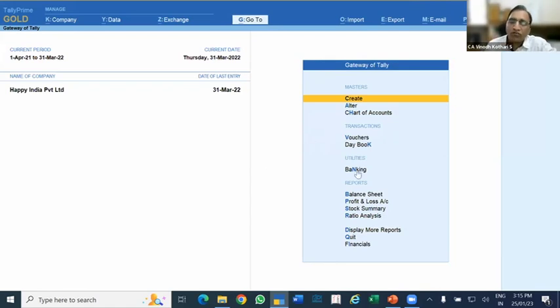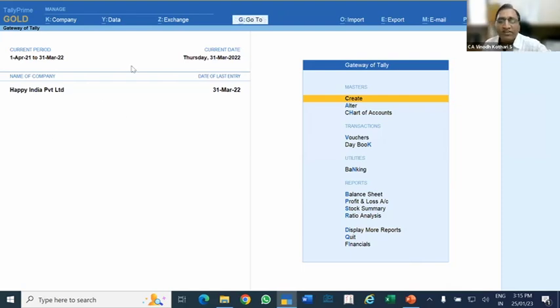So first thing, the company you want to link to Excel should be open. Then only that data will be linked to Excel. Second, the financial year you want to link, you have to select. I have another method: without doing this also, using codes in Power Query, we can get the data, but that will take some time. First, we'll focus on this, just for your information. So this is the company I'm going to link to Excel.